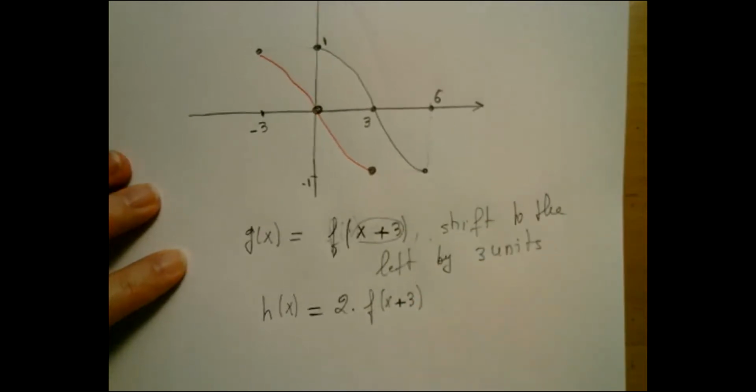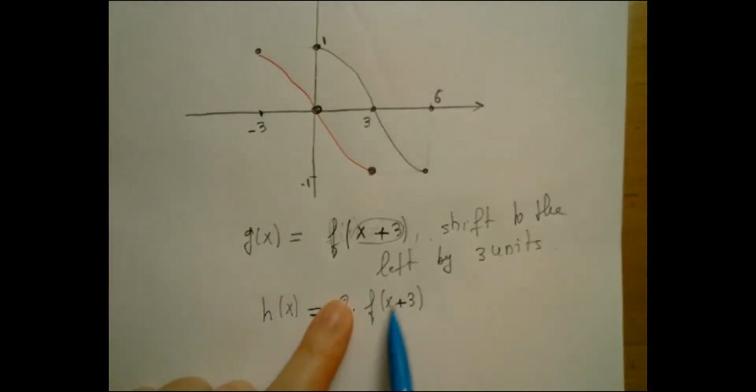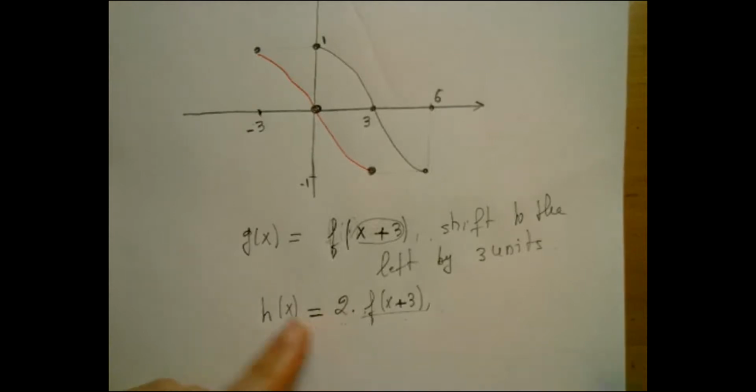This is my h. So let us construct h. So what is h? We start with f. We shift it to the left. After we shift it to the left, we stretch it by a factor of 2. So we shift to the left, and then we stretch by a factor of 2. So that's exactly what I will be doing.